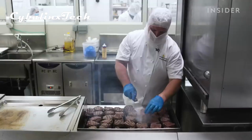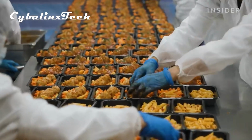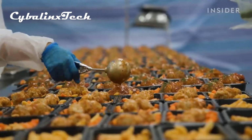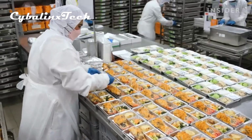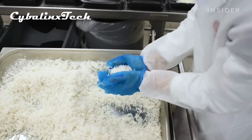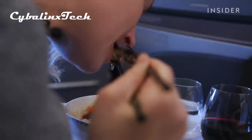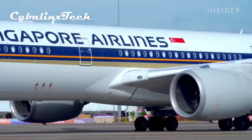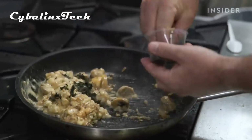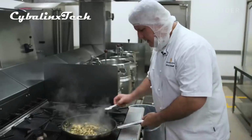That's Anthony. He's in charge of the entire catering operation, and his food shopping budget is $500 million a year. So it's quite a substantial amount of product. His kitchen cranks out 168,000 lobster tails every month and over 1 million pounds of rice a year. But even the most expensive meals don't always taste the same in the sky. Historically, flavors could change depending on the conditions inside a plane, a phenomenon aircraft manufacturers and airlines have spent decades trying to fix. Just do one last taste.